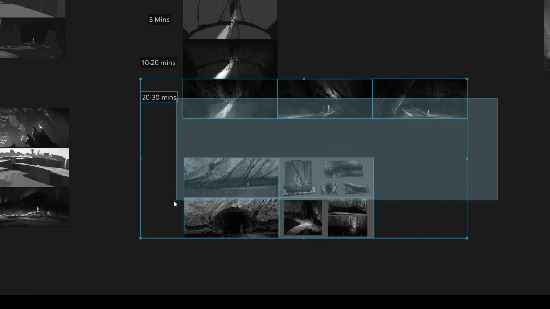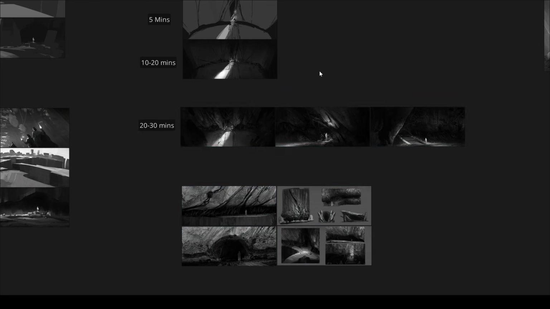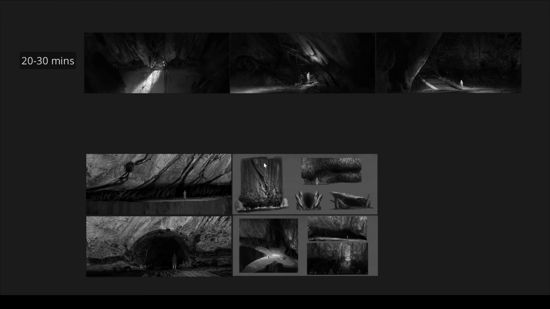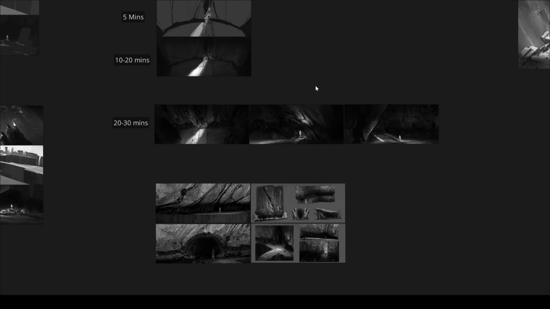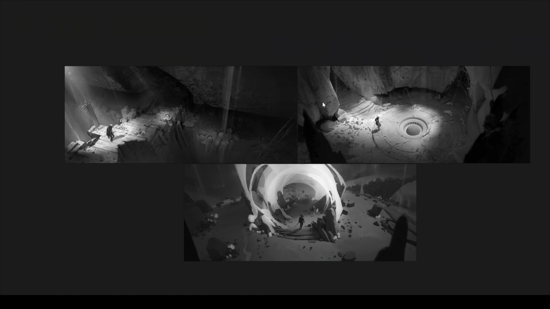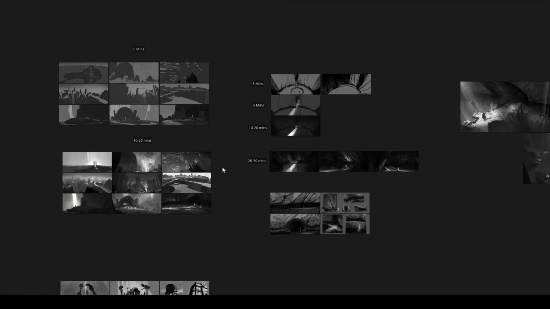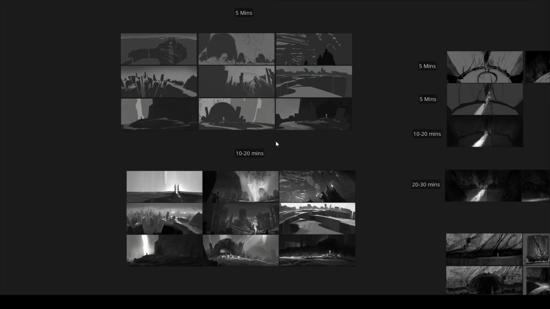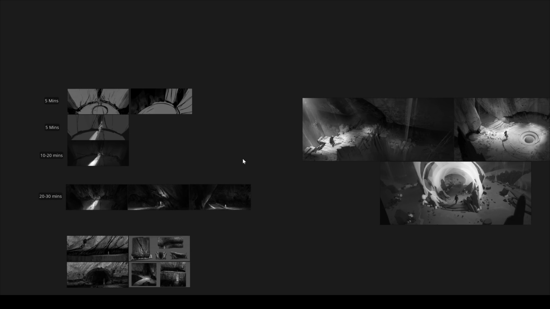This right here is closer to what I would do in a studio setting or for a client, or just to explore different ideas as a concept artist for an actual client. These, of course, are even closer to what I would do and turn in, because normally in a job setting, it's very rare, or I have never had the situation where they tell me, "Oh, you only have 20 minutes to give me something." It's usually something like, "Oh, let's have something by the end of the day, or by the middle of the week, or by the end of the week." So I do have a little bit of time to plan things out.